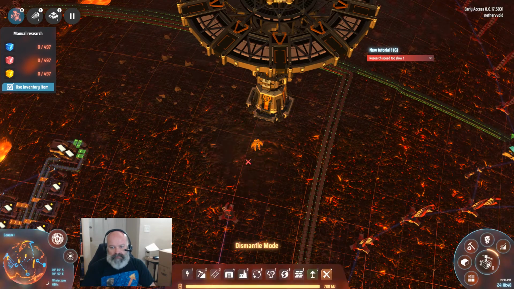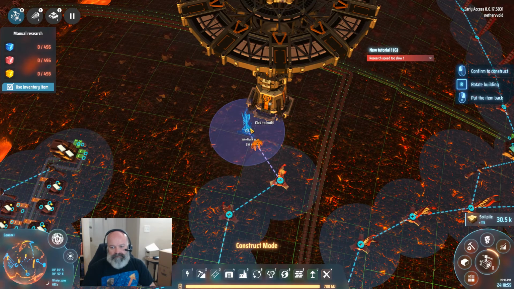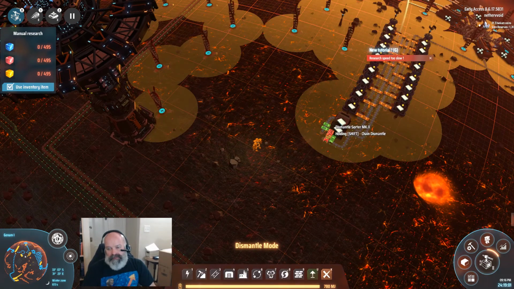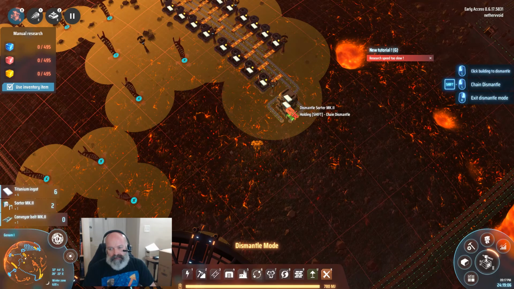Will that power him? It won't. So why don't we move this guy so that it's a little bit diagonal, and then we can just do this. There, that powers him. Because we're going to go in right here with titanium, which means we don't need these boxes anymore. But before we do anything with the boxes, let's just do this.